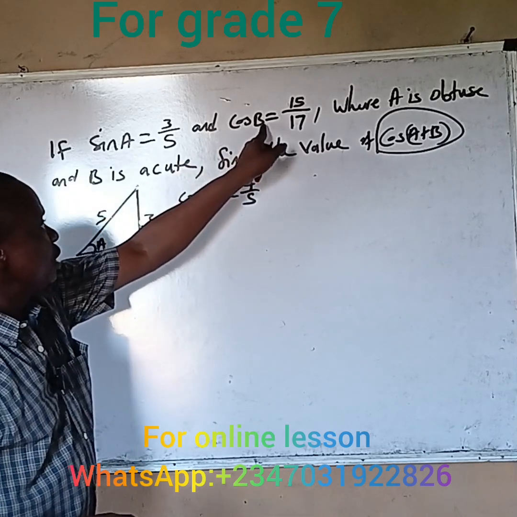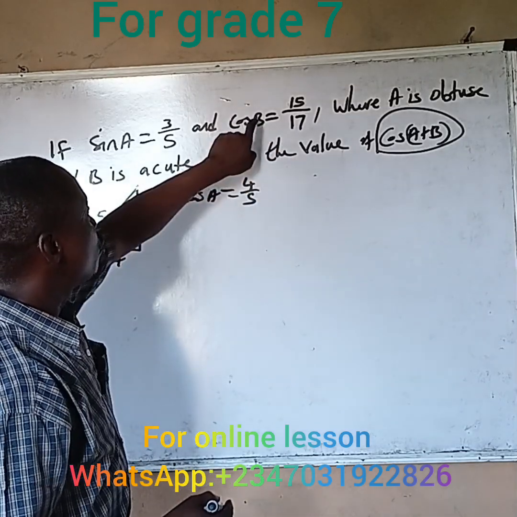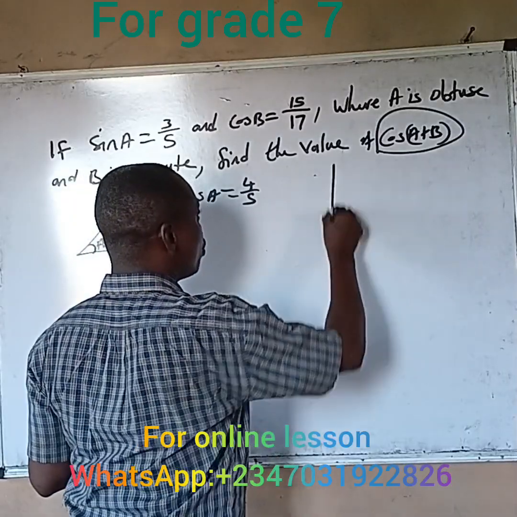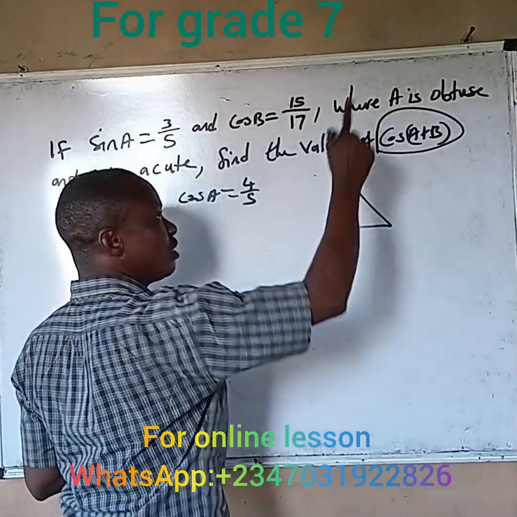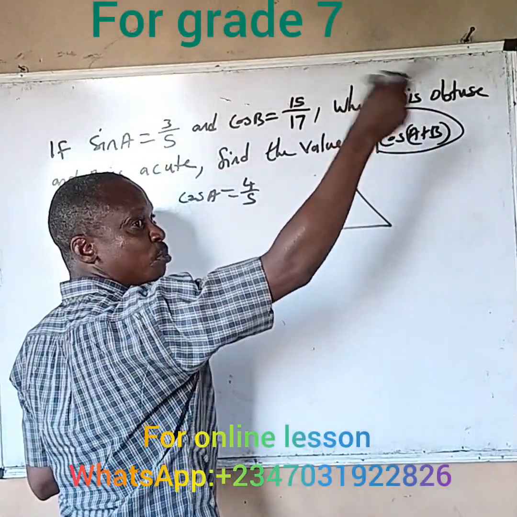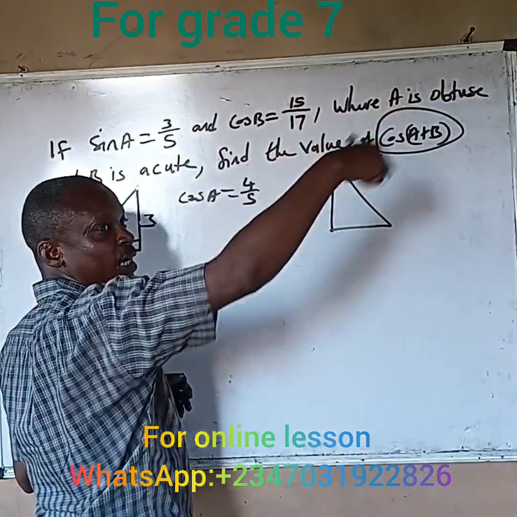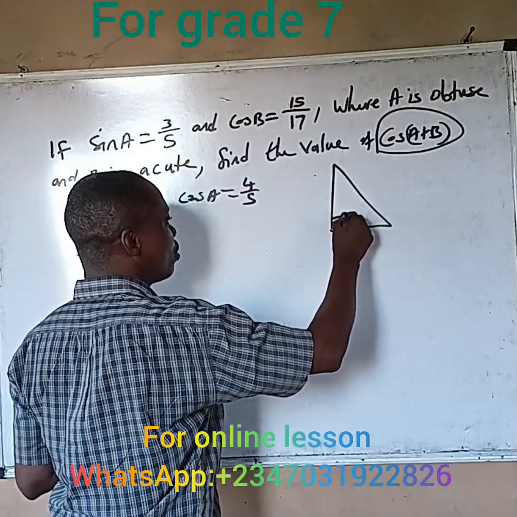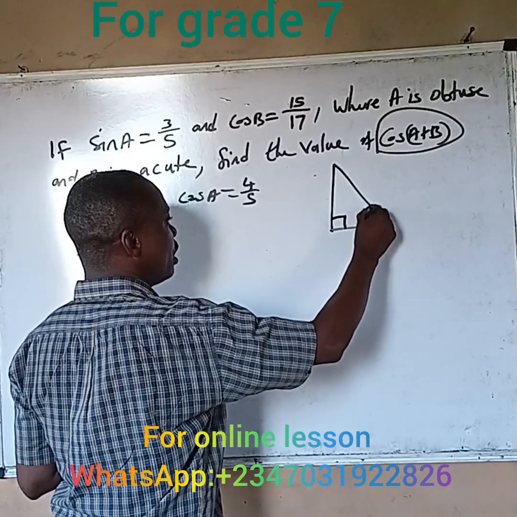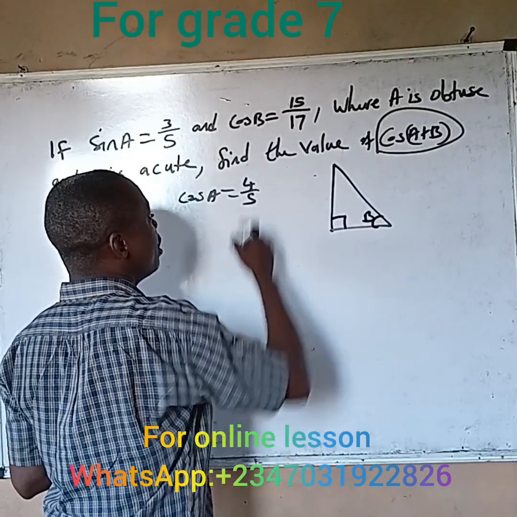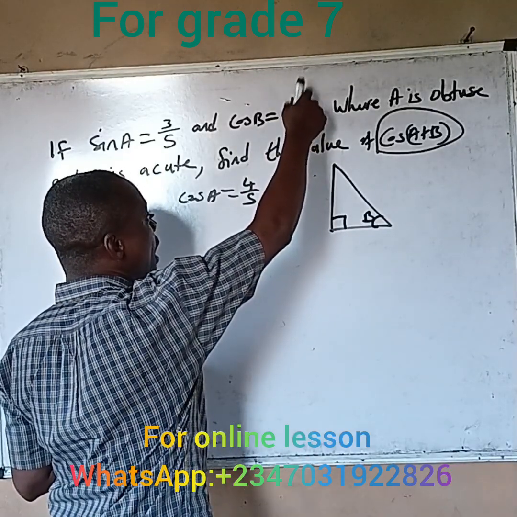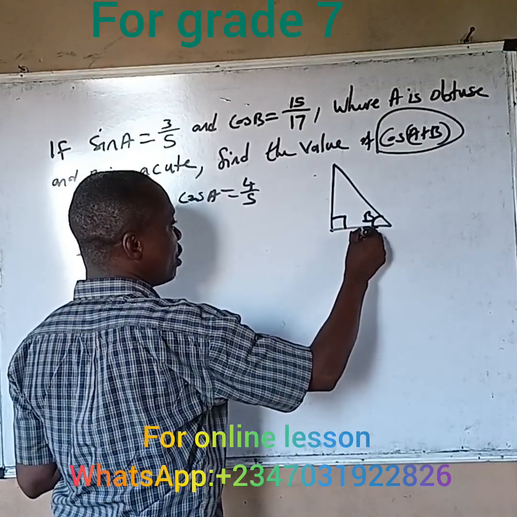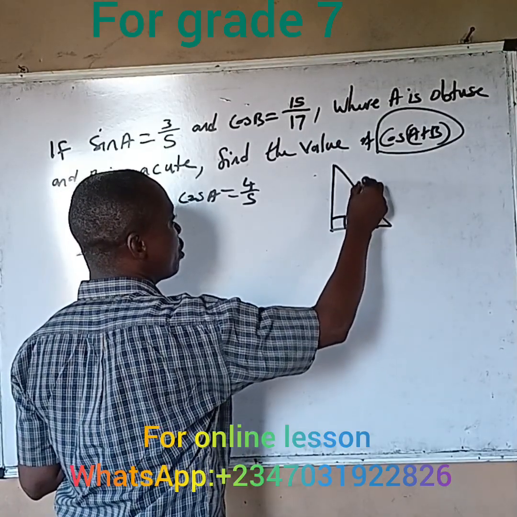Then you can see cos B, which means you also need sine B. You can get another right angle triangle or still use sine squared B plus cos squared B equals 1 to find sine B. Or use this right angle method. This time I need B there. Since cos B is adjacent over hypotenuse, the adjacent to this B is 15, and the hypotenuse is 17.